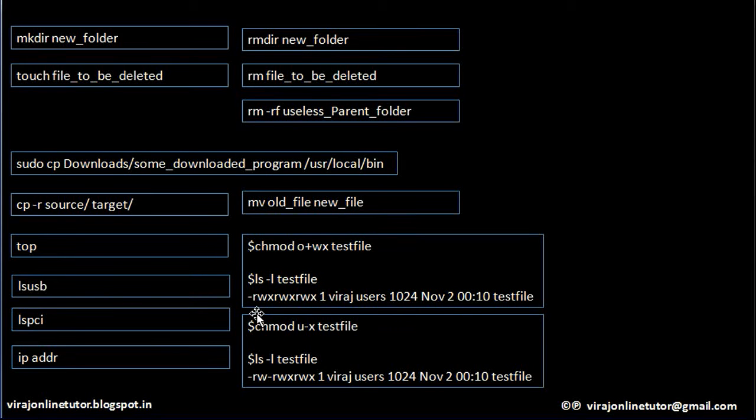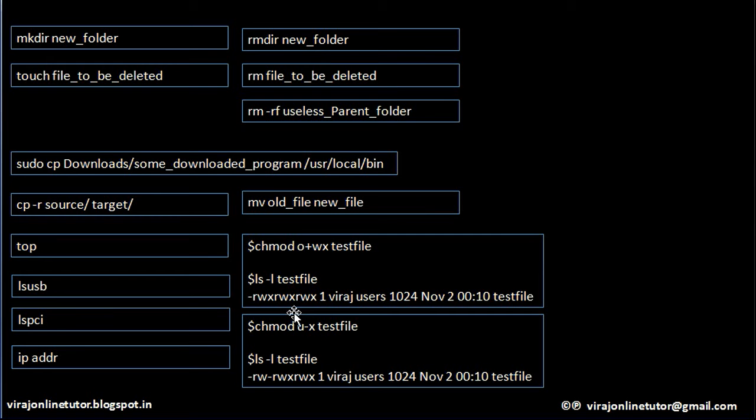So read, write and execute, all 3 bits are set. That means the owner of the file has all 3 permissions. Clear?